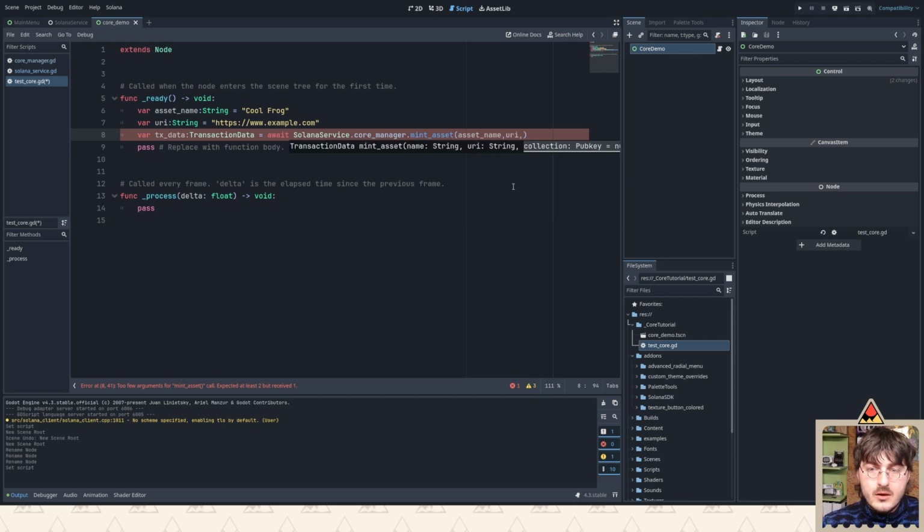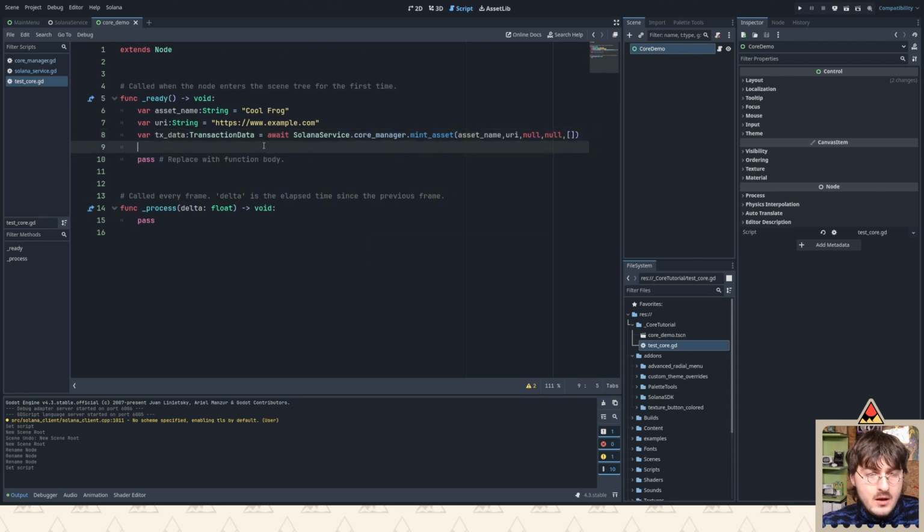URI is this. Now it requires a collection, and we're gonna get to it a bit later once we create a collection, but for now let's just do null, because we want this asset to be on its own without being attached to any collection. Custom recipient: when I mint this, should it go to me or to some pubkey, which is another custom wallet? Let's do null. And also plugins, an array of plugins. We don't have any plugins at the moment, and I don't think we even need to add those, because these are all optional parameters. But yeah, I think I can just run it.